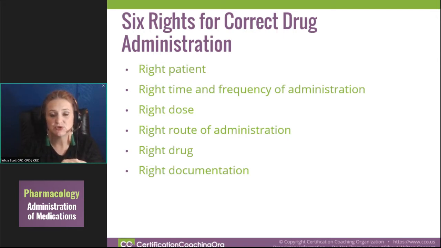The right documentation. So you need to make sure that you're looking at documentation for the current date, right? That there hasn't been any addendums or changes. You don't look at the orders from 2 days ago when you know that an order was given that day, right? Whatever was given that day trumps whatever was written 2 days ago if they contradict each other, because this is the most current order that was given.